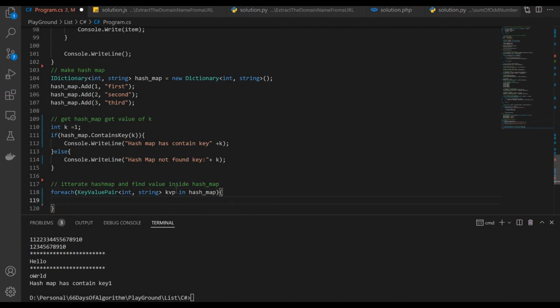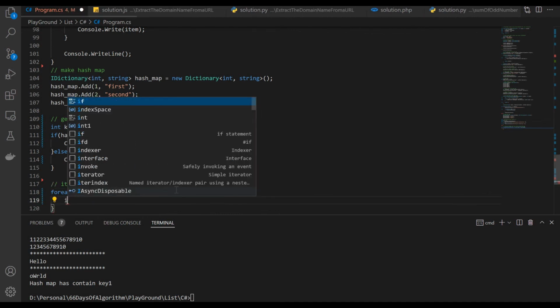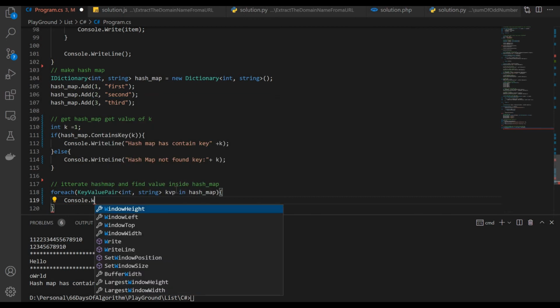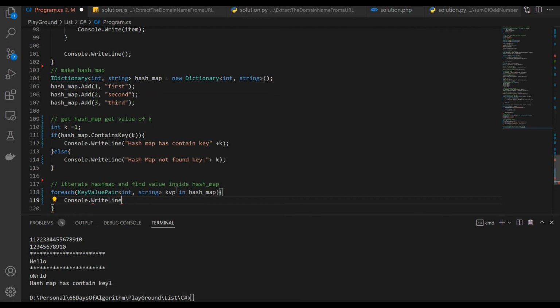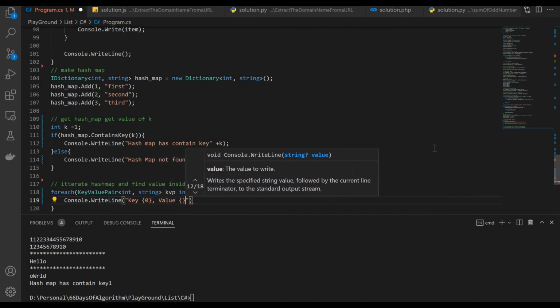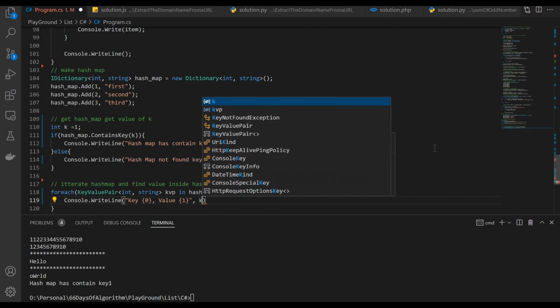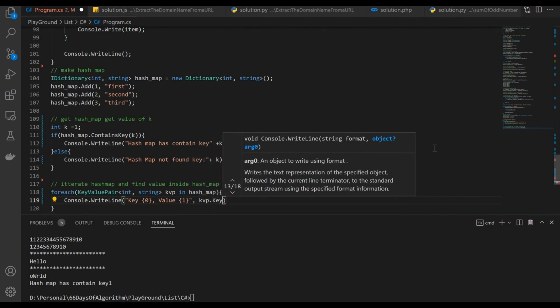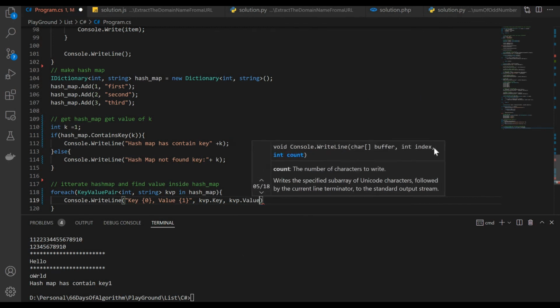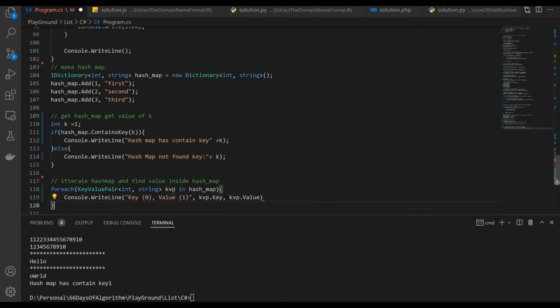I'm going to have this as print this one, console dot write line. If the key of this one has the value in here, we're going to say just key vp dot key, right? And also key vp dot value.